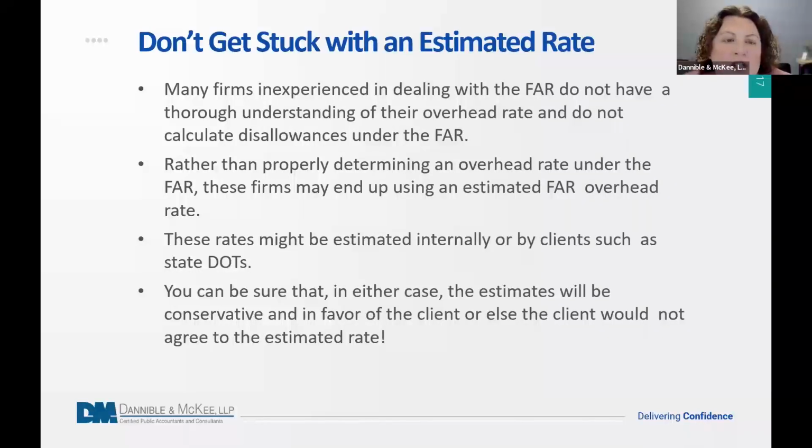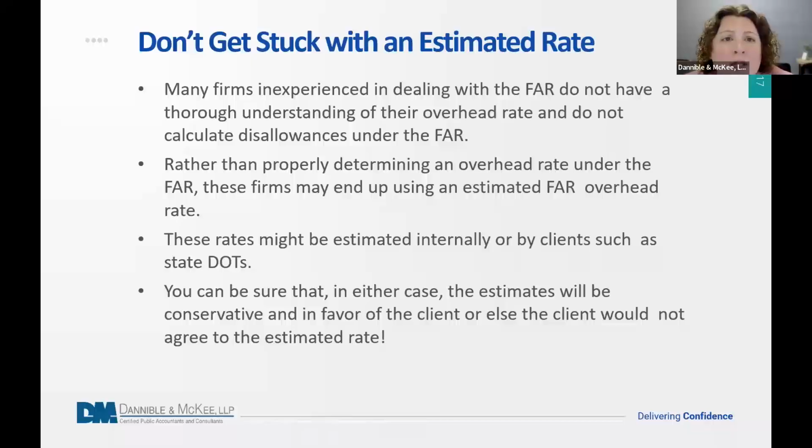As a new agency starting out with governmental work, you may get what they call an estimated rate, an initial rate. I don't want you to get stuck with this estimated rate. You're working so hard through this process on getting that contract, and you get locked in to this estimated rate because you don't have an established FAR rate yet. Take a pause, make sure that if you do get a FAR overhead rate within that same year, that you can go and change that rate and get that updated. I think that's really important before you enter into these contracts.